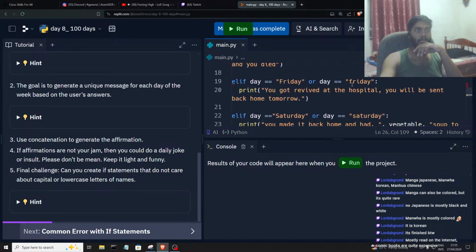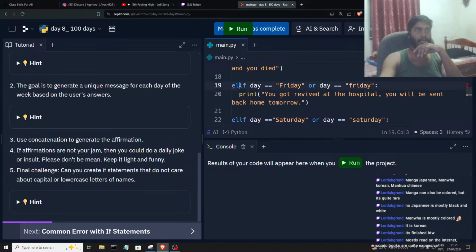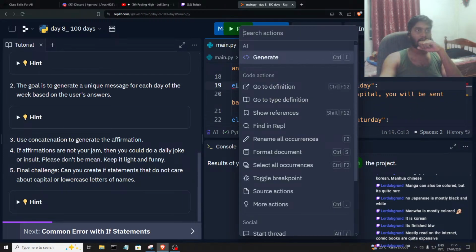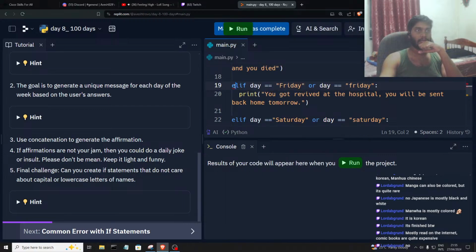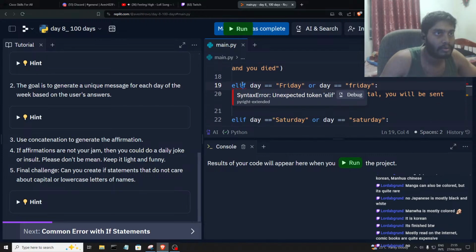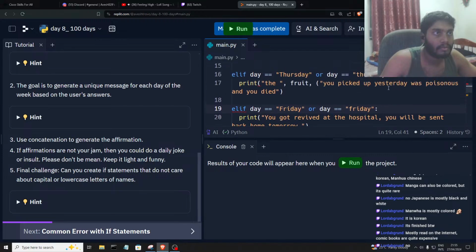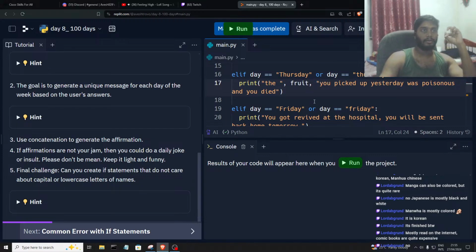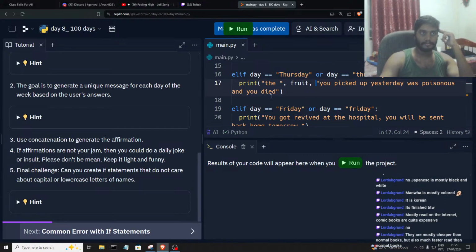I think this should be working here. I mean, I have an error here. I don't know why. Really? Like, I have no idea why this is an error. Elif? Why do I have an error right now? Like, why is that an error? What is an error for? Unexpected token, Elif? Why is that unexpected? Oh, whoa. There we go. That's why.